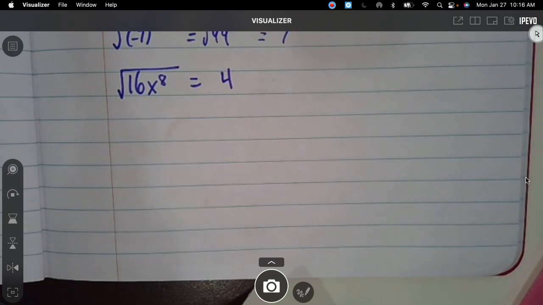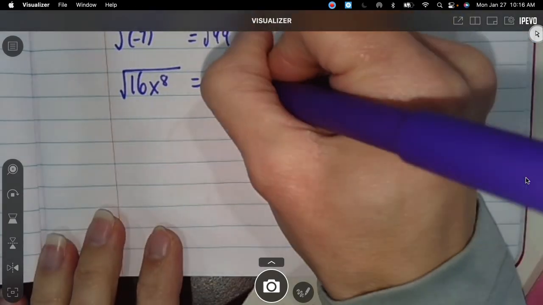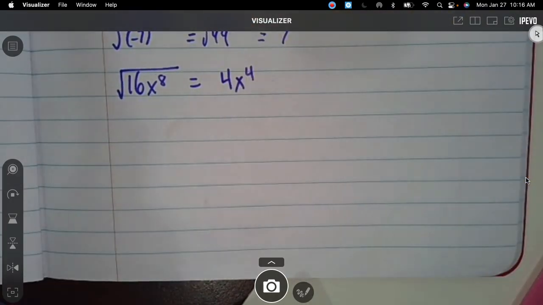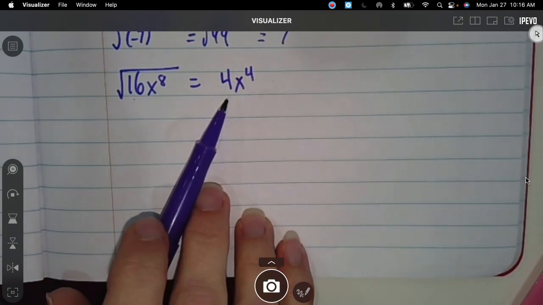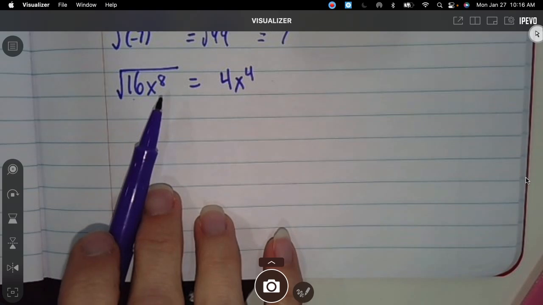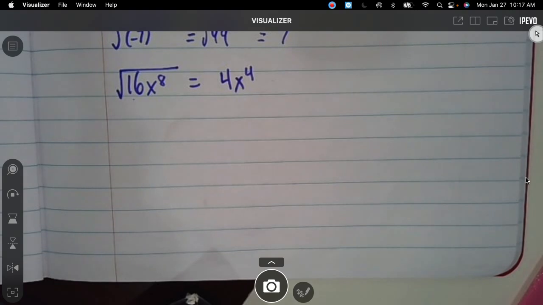What you do is you just divide that exponent by the root. This is a square root. What number did I tell you that is? A 2. What's 8 divided by 2? 4. That's my answer. You just divide it. So I took the square root of 16, it's 4. If it were cubed, it'd be 8 divided by 3? We'll get to that later. We can split up our variables into x to the 6 and x squared. Anyway, we'll get to that. We're going baby steps.